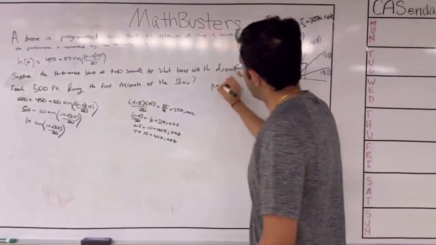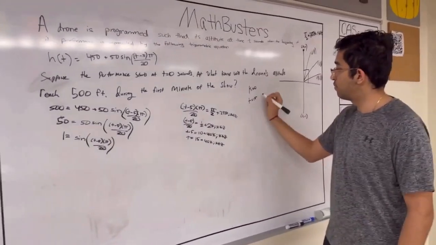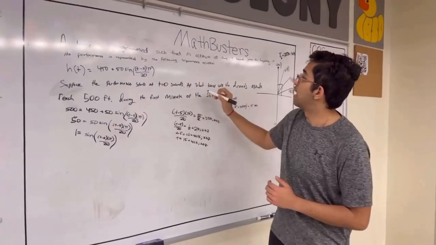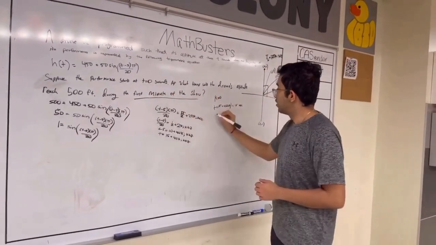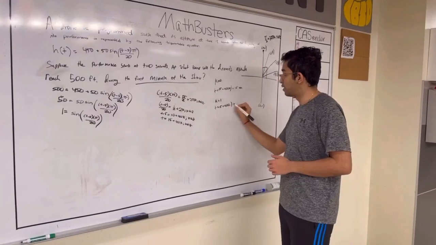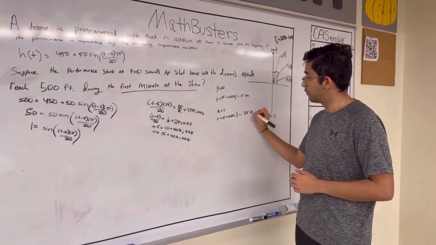Solving for t, let k equal 0. If k equals 0, we have t equals 15 plus 40 times 0, which equals 15 seconds. That fits within our 1 minute as defined right here, the first minute of the show. So let's say k equals 1 now. t equals 15 plus 40 times 1, which is equal to 15 plus 40, which is 55 seconds, which fits in our minute.